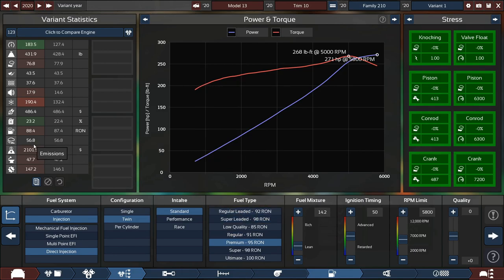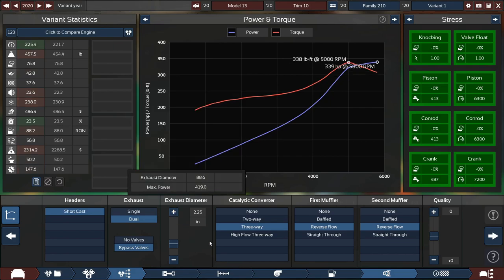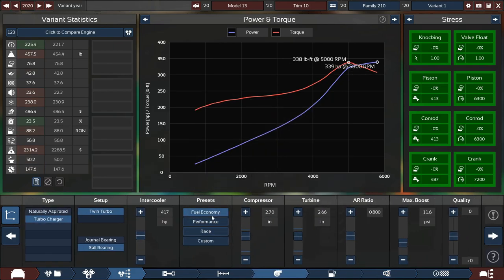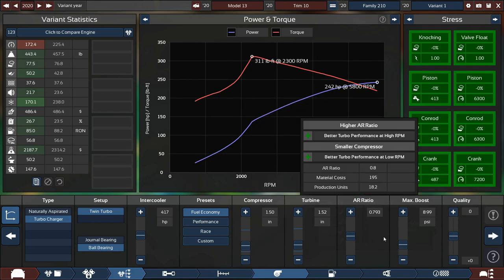Emissions is pretty low, 57, or very low, and reliability is pretty high, around 77 right now. So a pretty good engine. Dual exhaust is probably what we want, and a bigger exhaust system too. I'm gonna tune this because I haven't tuned it. We'll set it to fuel economy. It's usually where I set my tunes, and then I go from there because obviously I want to make torque down low if I can.